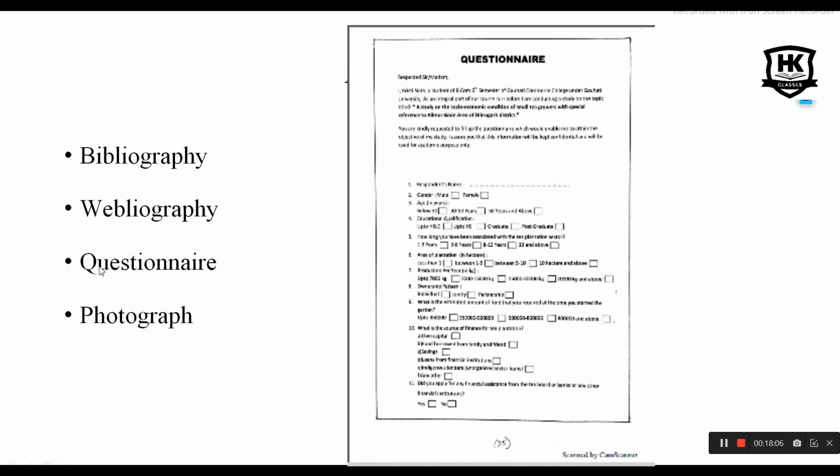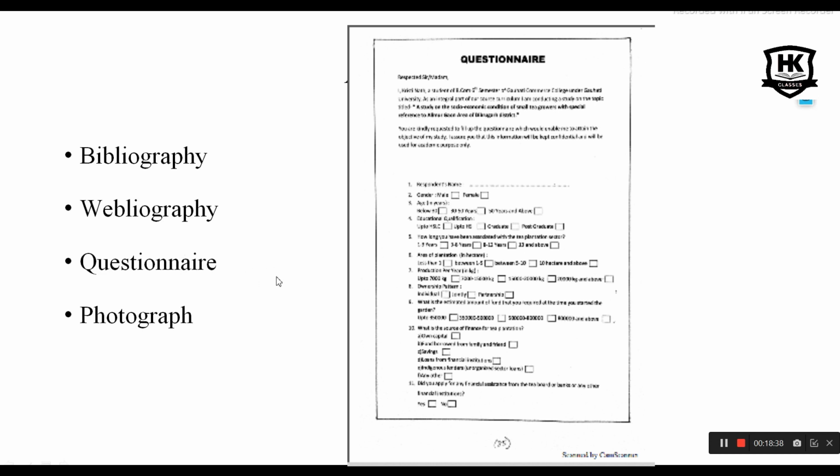Questionnaire means the data collection technique. Okay, a questionnaire has to be designed with 10 to 12 questions, and that format you have to give. No need to give all the questions. Suppose you have collected data from 50 students or 50 respondents. You don't need to include every response. Those 10 to 12 questions you have mentioned, those come under the questionnaire.